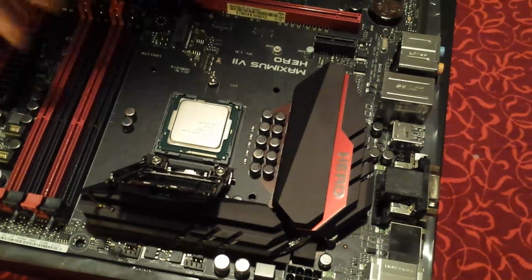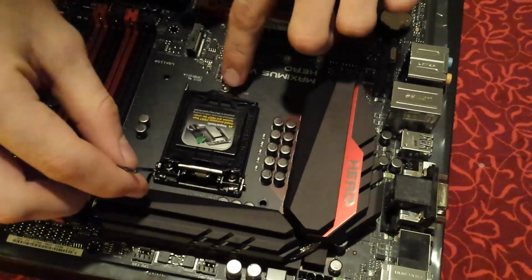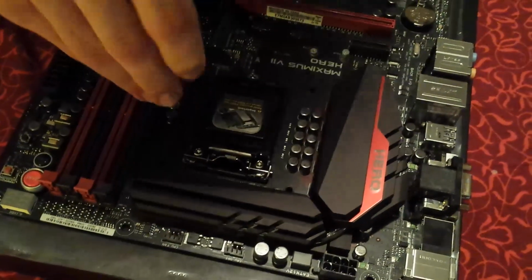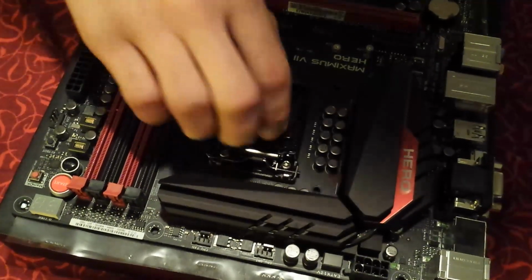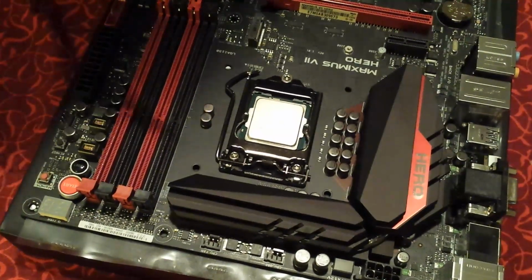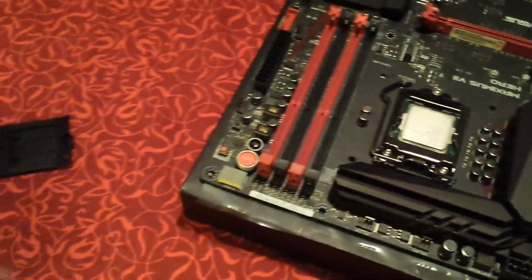You can jiggle it around a bit. Doesn't really move. Then you're gonna lift this up. Deep breath. You wanna get it under the little screw. Jesus. Come on. And then you're gonna push. Boink. Then this comes off. You need a little bit of pressure. But bam, your processor's installed.